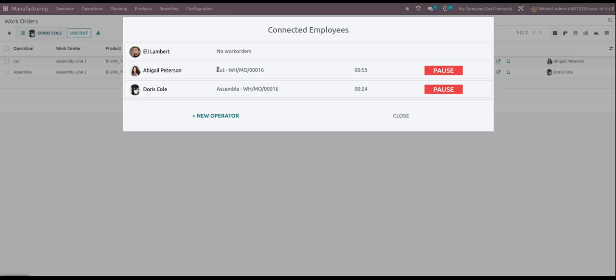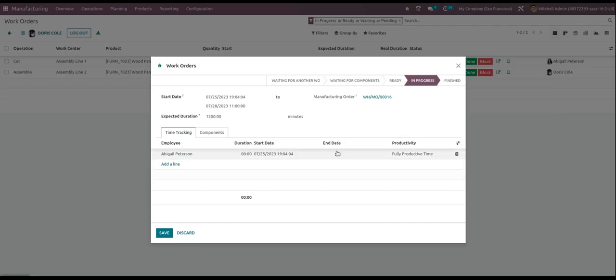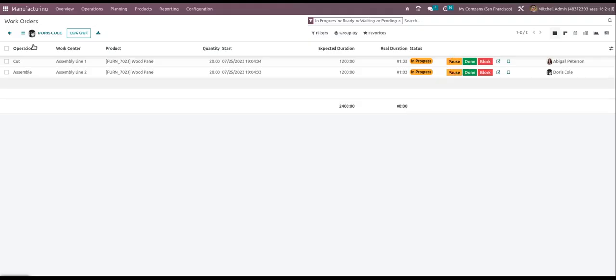So this is a very easy way of still tracking and still using the work orders and performing different operations in real time without having to use the tablet view, which we know is a bit complicated for some of our clients. So this is a very nice simplified way of still working with work orders, having that perfect traceability of real time spent, and having an accurate cost calculation for the performed operations, the used components, and so forth. From here, you are also able to very easily adjust your real time spent performing your operations.